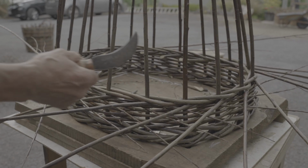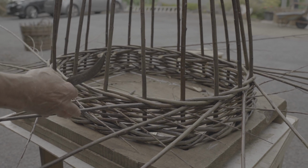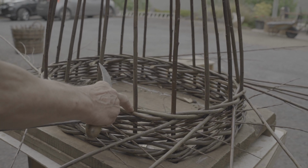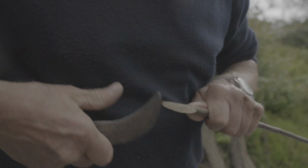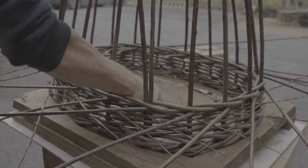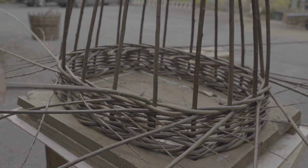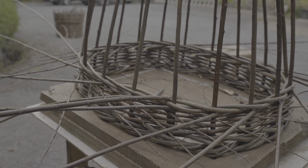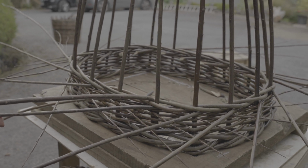So as well as going clockwise, anti-clockwise, the basket that I describe as a Tyrone creel in basket making in Ireland also had a handle which began here. That meant that you would slipe your rod and drive it in here to form the handle bow. Give it a little nick with your knife to bend it out. And you would do the same on the other side, and these would be the rods that would form your handle. To say that they're in your way when you're weaving is a bit of an understatement.